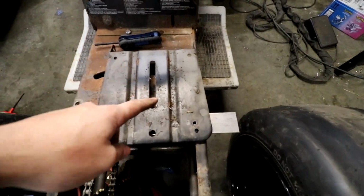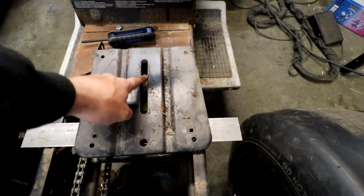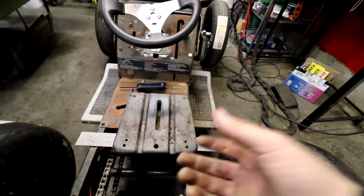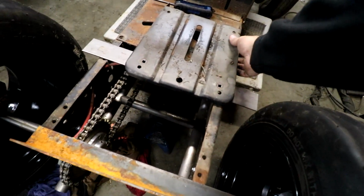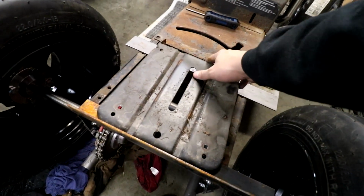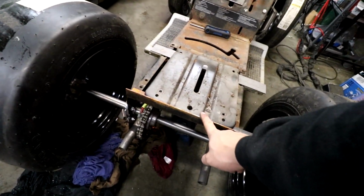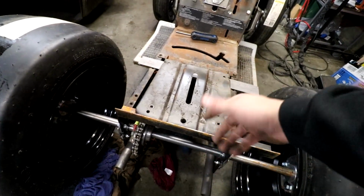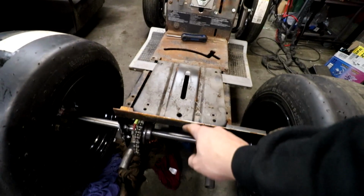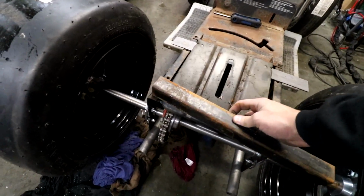So the actual seat can slide back and forth in this little slotted piece right here. It just bolts into the middle 2 holes right there. What I'm thinking is a piece of angle iron in the back. Hopefully I won't be able to slide then. Maybe I flip it the other way. I want a piece of angle iron because angle iron is a lot stiffer than a piece of flat plate, but I'll put a piece of flat plate in the front, angle iron in the back, if it clears this chain.